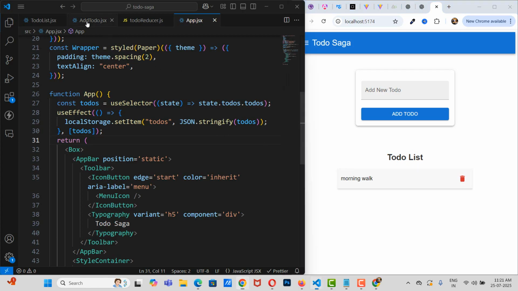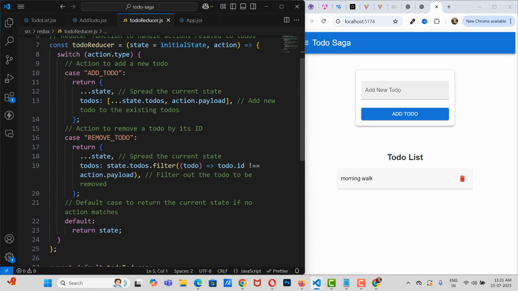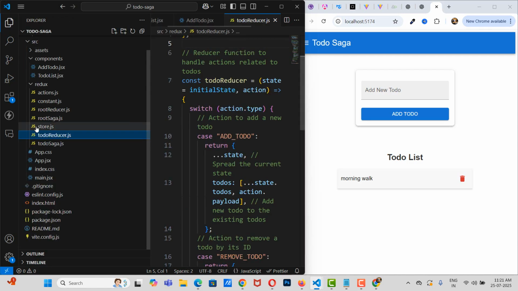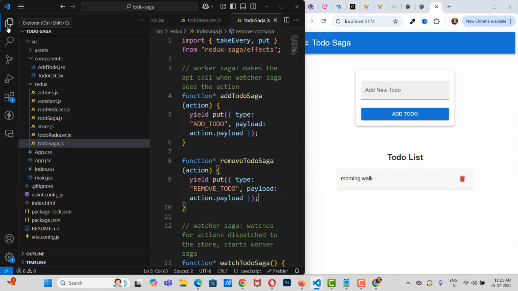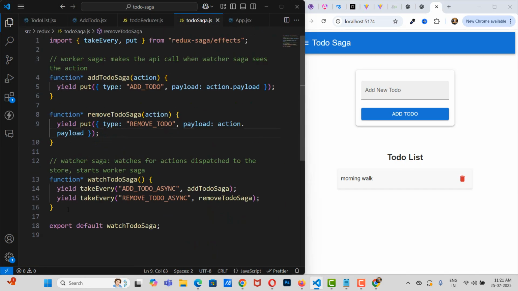And one more important thing I wanted to show you. This is the todo reducer, with add todo and remove todo, and here in the todo saga we have created this watcher function. But what if I don't want this watcher function? Basically this is used when we are using any API, and at that moment we are using this async function so that we can have a delay also.